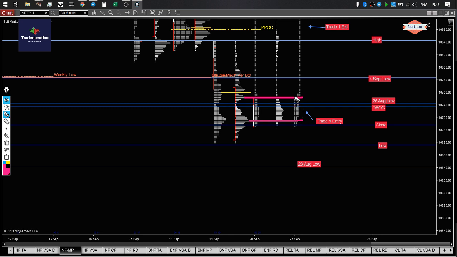When it opened, it saw this rejection. Then I got sort of confident that yes, this will touch this HVN and see further continuation to the downside. I was looking to see whether it reaches the 23rd August low. That is what I was expecting, but I did not take a trade there because I was just watching what is happening. Overall I was expecting the open to be around yesterday's value area low or somewhere here or below the point of control. It opened higher, which gave me some indication that something is changing in the market. Something is happening in the market, so let me just wait and see.